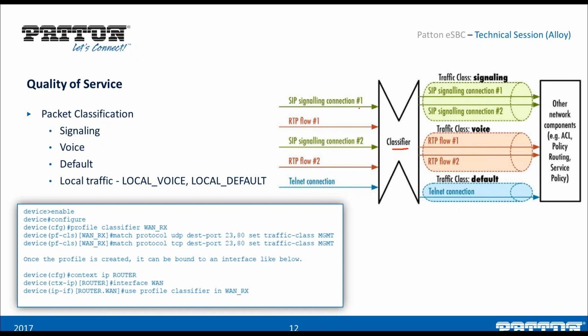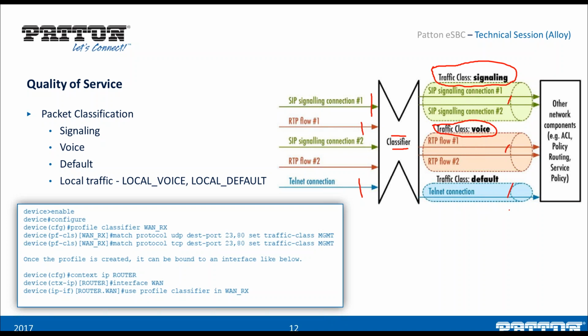We look at the ports. We check whether it's SIP traffic, RTP traffic, or any other kind of data traffic which is coming in. When this traffic passes through a classifier, we assign a traffic class to these different kinds of traffic. Okay, so this could be signaling traffic, RTP traffic, and then any other kind of Telnet, HTTP, or any other traffic.